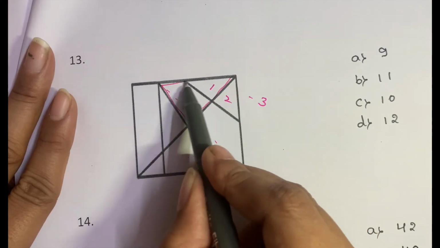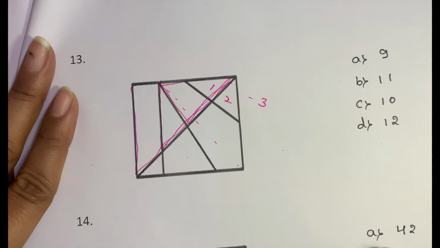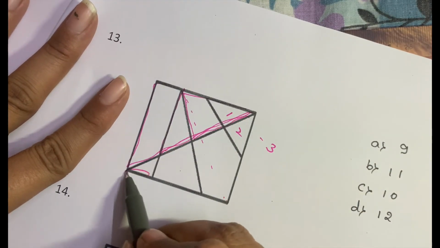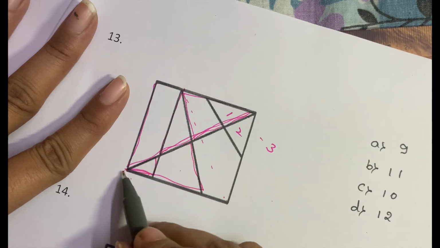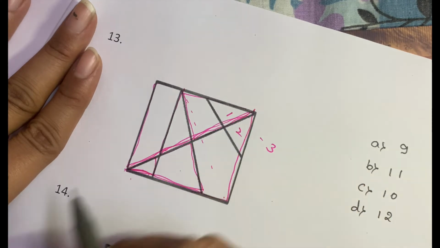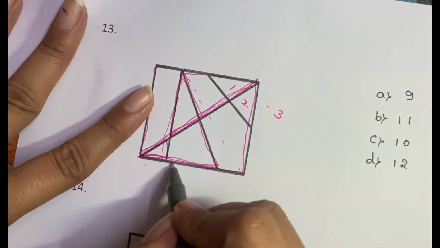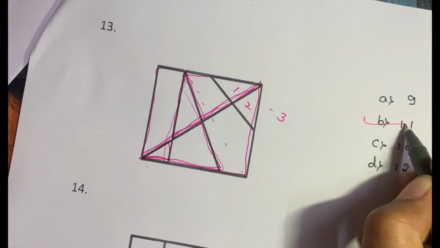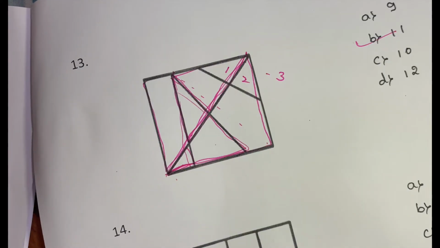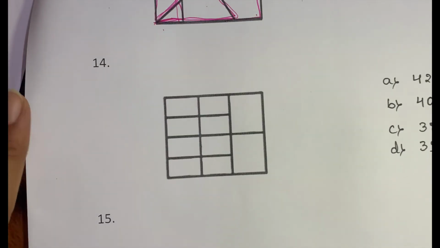Then we have this triangle 4. Then we have this triangle 5. Then we have this triangle 6. Okay. After 6, take it from this side. Here one more triangle 7. Then this triangle 8. And then this triangle is 9. After that, coming to this triangle 10, and then one bigger one is 11. So totally there are 11 triangles. So as I said, you cannot actually apply tricks to all the parts of the diagram. So major areas can be calculated using the tricks. Okay. Then moving on to the next one.